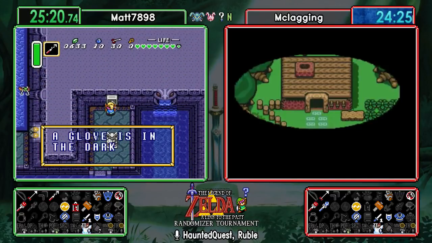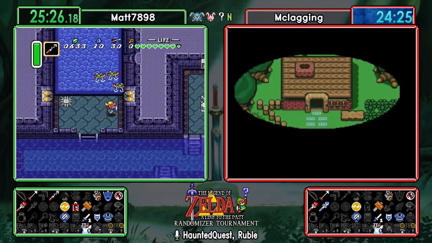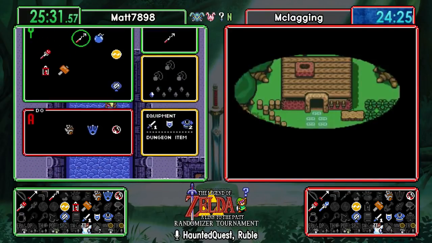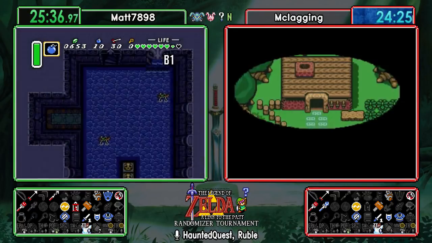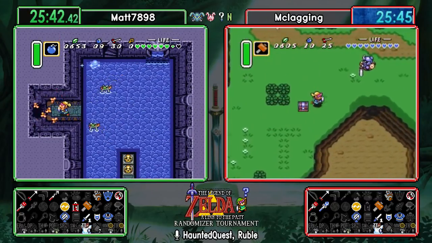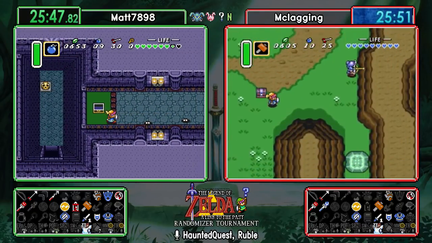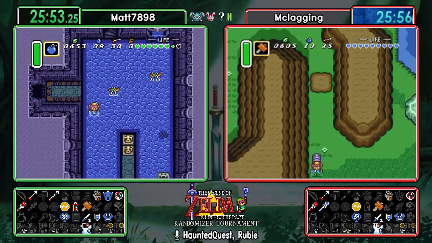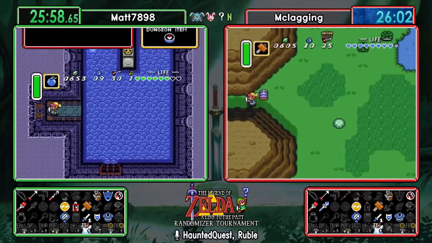Alright, our swamp. A glove is in the dark. Does that mean... We haven't found that yet, so that could mean in Palace of Darkness in the dark rooms, possibly. We didn't check the escape dark room either, I think. Yeah. I think that's about it, right? Palace of Darkness and the sewer chest, the dark sewer. Yeah. Or maybe the old man. I don't know if that's how that works. Yeah, I don't know if that counts.